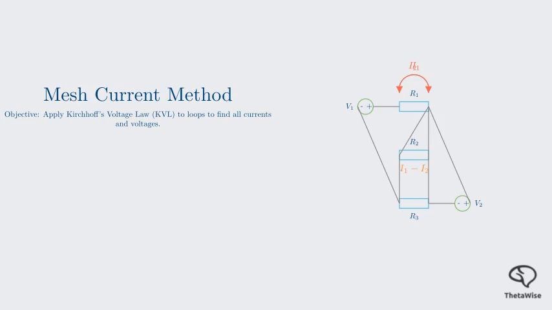Remember, these are theoretical currents that flow around the mesh. The actual current in any branch of the circuit will be a combination of the mesh currents flowing through it. In the middle branch, for instance, the actual current is the difference between I1 and I2. Once we've defined our mesh currents, the next step is to write a Kirchhoff's voltage law equation for each mesh. This means that for each mesh, the sum of all the voltage changes as you trace around the loop must be 0. Let's do this for our circuit.